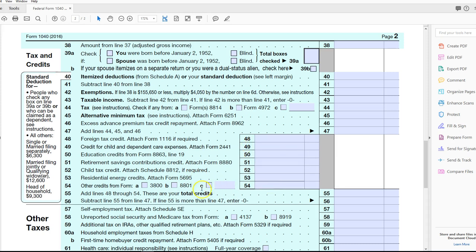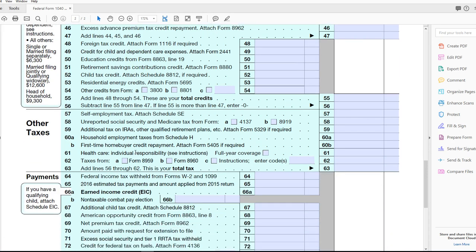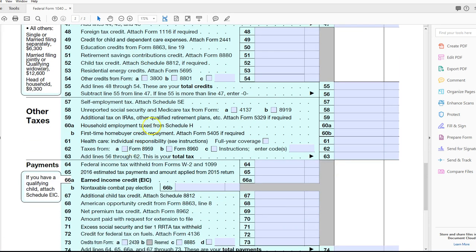And then we add all those up, we get the total credits, and you can subtract those credits from your tax to reduce the amount of taxes. So a credit is better than a deduction because a credit is 100% a reduction of your tax based on the credit that you earned. Then there are some other taxes that we may need to deal with, like self-employment tax. So self-employment tax, we saw the deduction for 50% of that, but we still have to pay the tax. This is basically for Social Security for people who are self-employed.